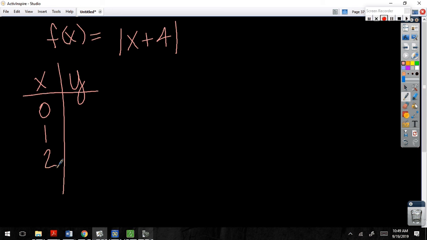But it's a negative absolute value. Negative 4 would give me 0. Negative 5. Negative 5 is where things start getting wonky, right? Because at negative 5, I got a negative inside the absolute value and it's got to flip. So, instead of picking all these random numbers, what if I made sure and picked negative 5 and negative 4, because that's going to give me 0, right? And maybe go the other way too, a couple of positive ones.